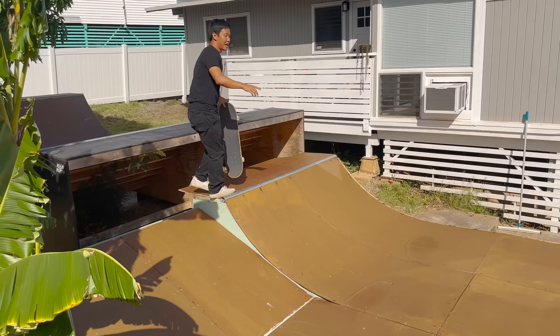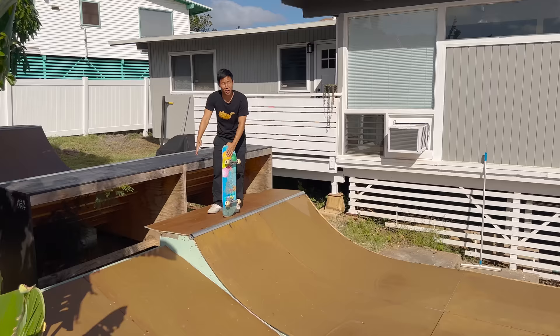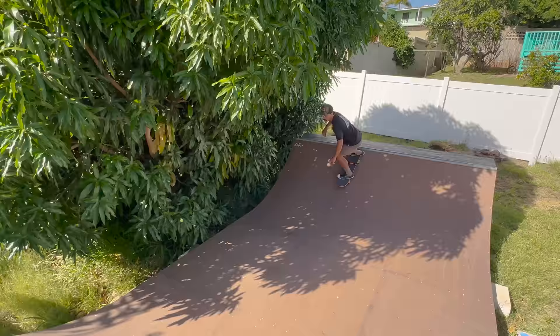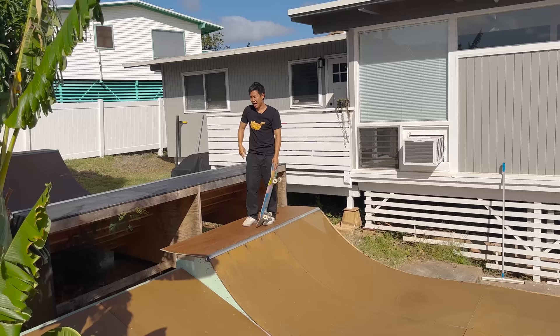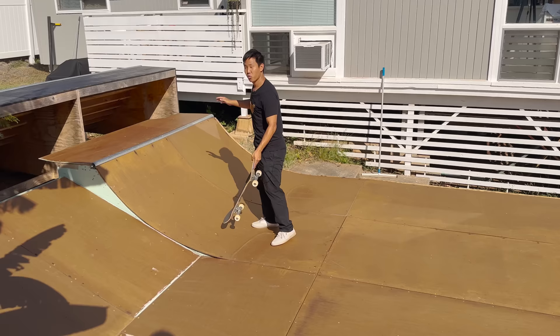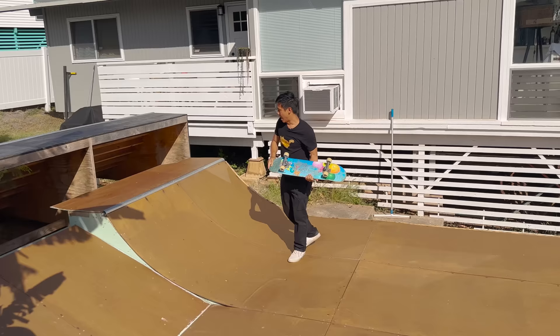Then we have the three foot quarter pipe. This one is really cool. We kind of extended the deck out a little wider, so there's more options for like flip-in tricks or stall tricks — it maybe feels a little more comfortable up here. And if you notice, the bigger one is right up against the back of the mini ramp, and that was done on purpose so that if you're feeling feisty, you can kind of air out, stall the mini ramp, go back in. Kyle did it in the last video — aired out of the mini ramp into the bank. And the bank is something I want to talk about. I really wanted to have a bank in the skate park to do tricks to fakie, flip tricks. So we thought it'd be a good idea to put it right next to here so that you could grind the three foot quarter pipe and land in the bank, which sounded so fun.